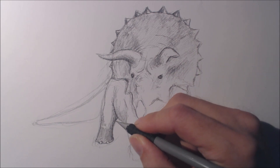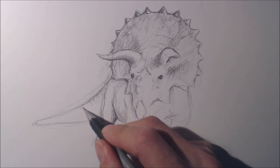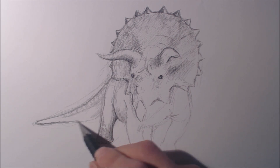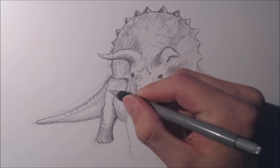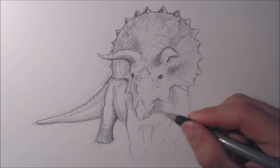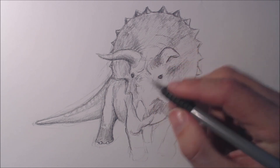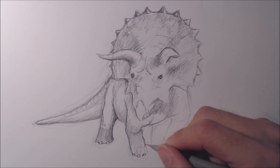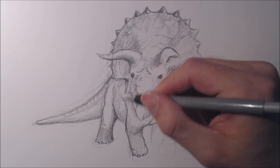I'm putting in rendering on its legs to give it a bit of three-dimensional depth. I'm using the source image to gather where the light would come from. Here you can see I'm putting in those little tiny details of texture and pattern — like snakeskin. Filling out the tail, putting in rendering on the lower side to make it look three-dimensional. Putting in more detail in its line work, building it up gradually bit by bit, putting in little layers of rendering. The way I draw these things is: I put detail where I need to, and then I think this little area needs a bit of tone, so I'll put a light layer of lead and build it up to build up shadow.